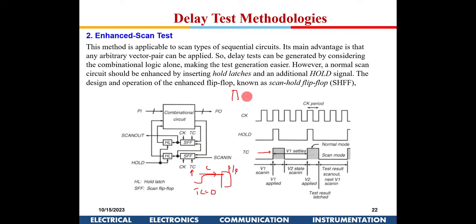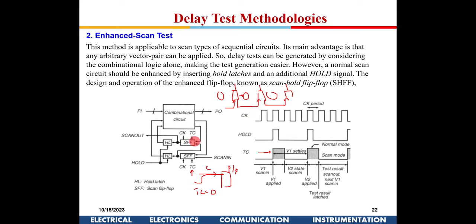There will be several flip-flops in the circuit, and a combinational block. When TC is equal to 0, I can put scan-in data into the first flip-flop. The output of the first flip-flop generally goes to the combinational logic, but in the scan mode it will go to the next flip-flop, and that output will be available to the next flip-flop. So all the combinational blocks will be bypassed, and through the scan-in input with TC equal to 0, I can pump in whatever information I want into all these flip-flops. For test vector V1, we require a set of two test vectors, V1 and V2. Through the scan-in function, we will put them into all these flip-flops.